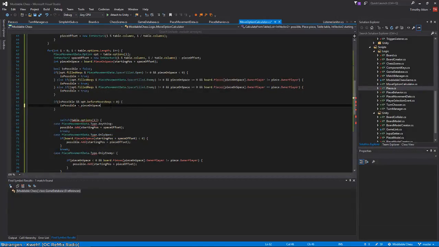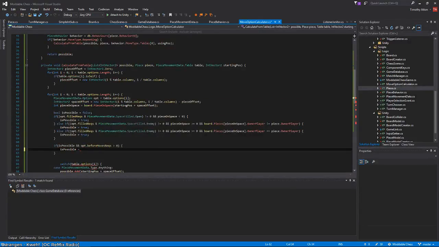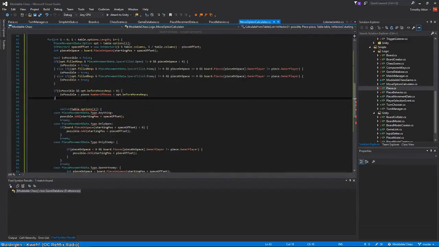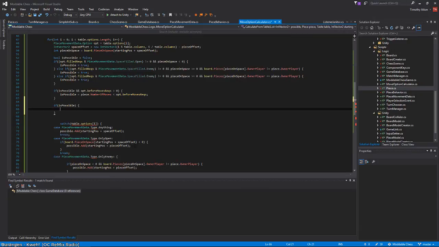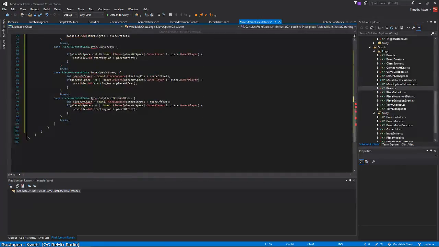So we just need to make sure that the number of moves is less than the before moves requirement. And at the very end, if it is possible, then we just add it to the possibility list. There we go.